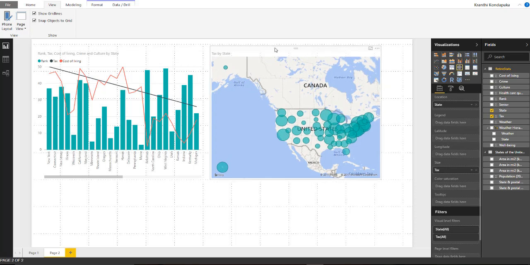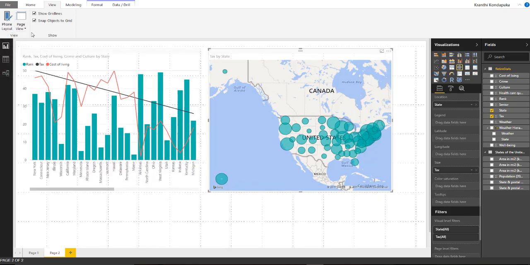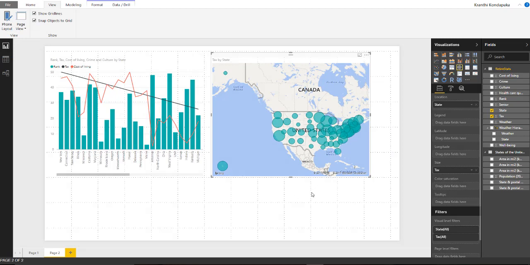And if I'm selecting here, other than this, you can see how you want to display that. So if you need to fit into this, if you want to display the dashboard into that, or if you want to put it into the actual size. So these are the formats you can do.